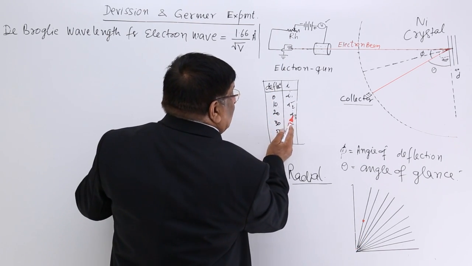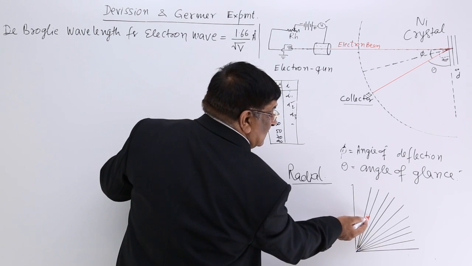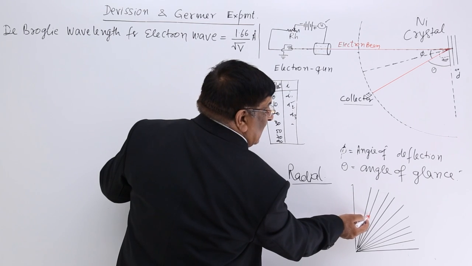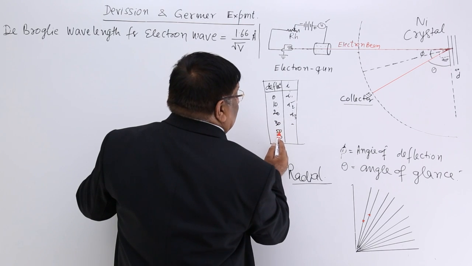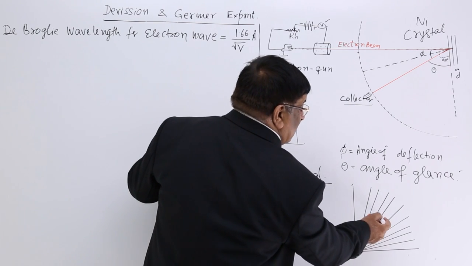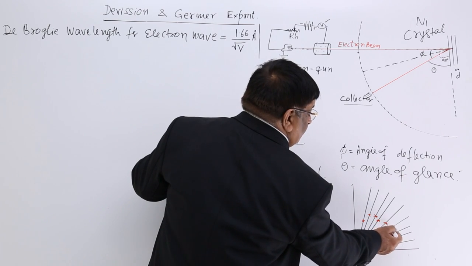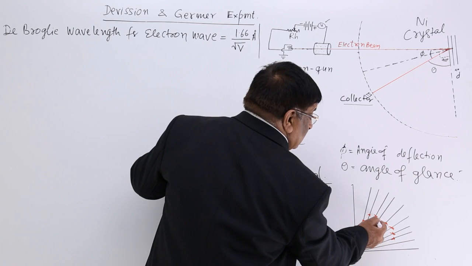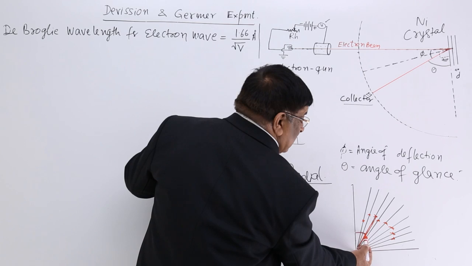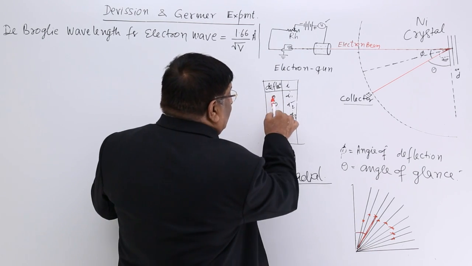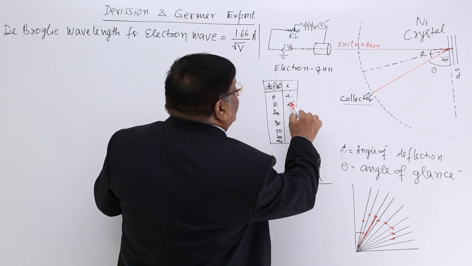Then at 20 degree, the current is I3. We measure from here. I increase, increase, increase. This is the reading of I3. So we make a mark here. Then again we see at 30 degree, at 50 degree, at 70, at 90, and we keep on marking them like this. This shows the current and this shows the angle. That is why this angle is given by this, and this length is giving the current.